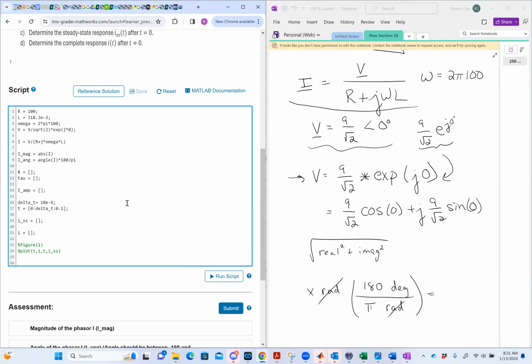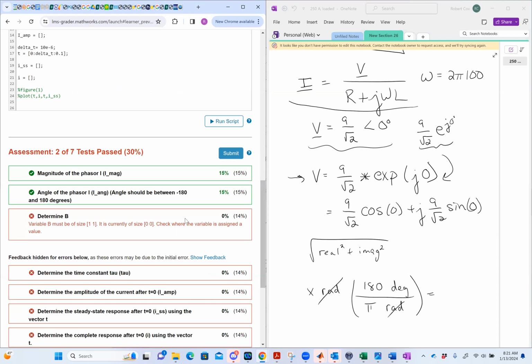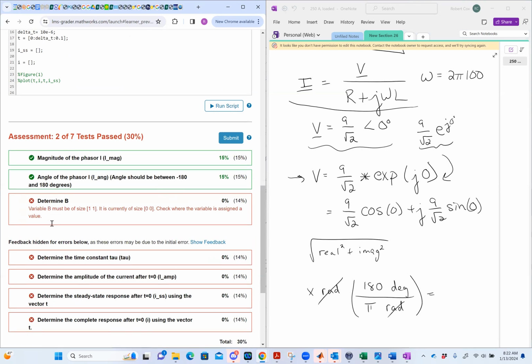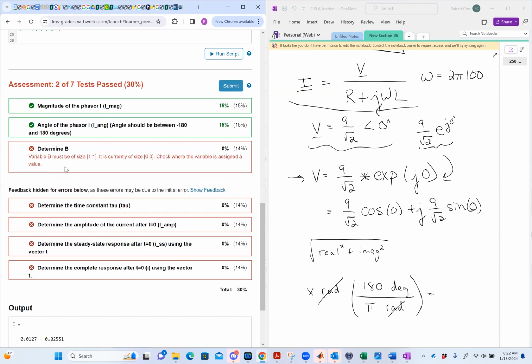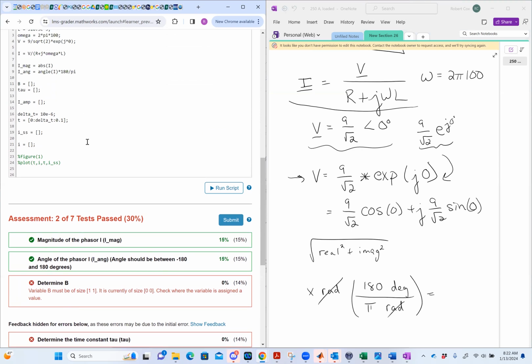I'm going to leave that uncommented because we saw in class what the answers to these were, and I want to see if they match those. So I'm going to hit submit. It'll take it a second to run. And what I see is just like I predicted. It says I passed the first 2 tests, and then I failed everything else. The reason I failed everything else is I didn't put anything in there. That's okay, and I would recommend that you do it that way.